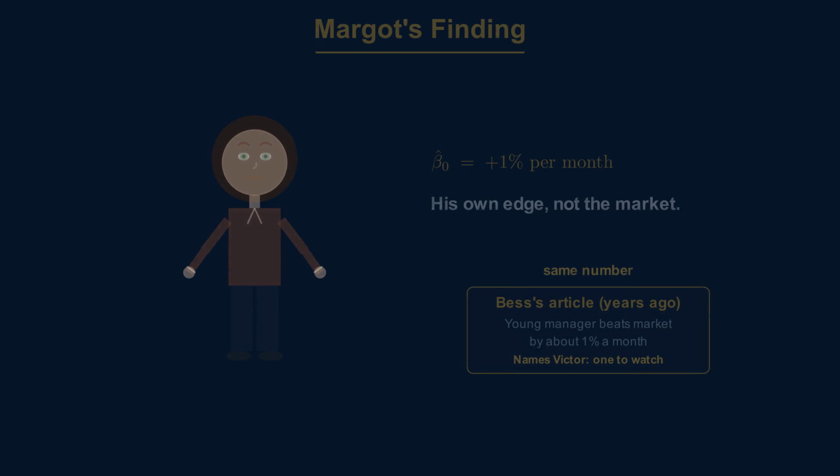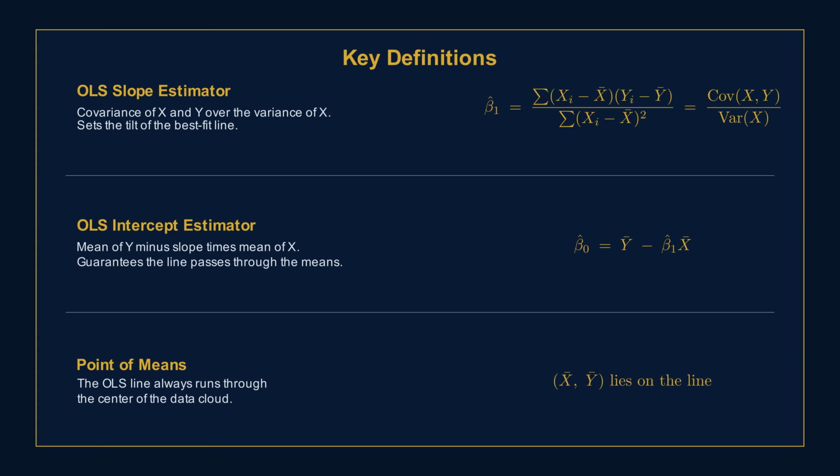So that's where the OLS formulas come from. We took the sum of square residuals and set its two partial derivatives equal to 0, then solved. The slope ends up being the covariance of x and y over the variance of x. How the two move together scaled by how much the input varies on its own. The intercept is just the mean of y minus the slope times the mean of x, which is exactly what guarantees that the line runs through the center of the data. Two formulas straight out of the criterion that we set up last time. Now we can fit any line without any guesswork at all.